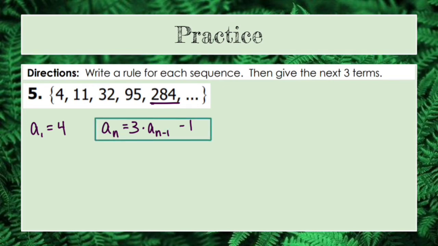We did it. The only thing you need to add is that this is for n greater than or equal to 2. And we only say that because we already have where n equals 1. We've given them that. So it only matters when n is greater than or equal to 2. When it's equal to 1, it's just 4.